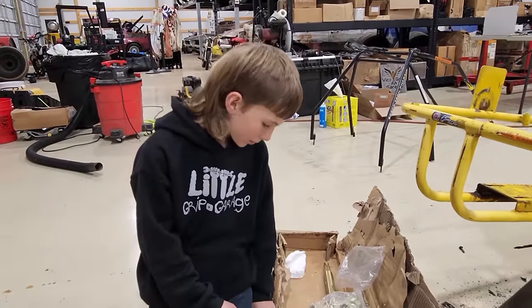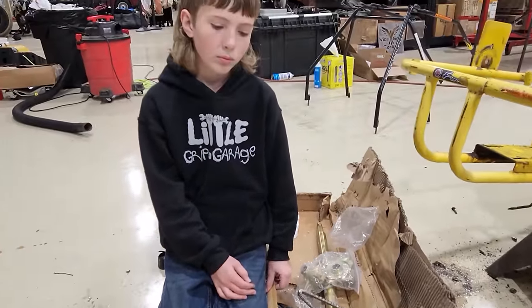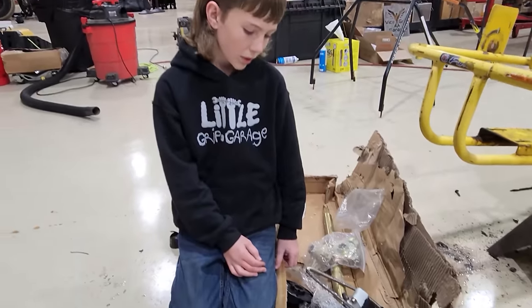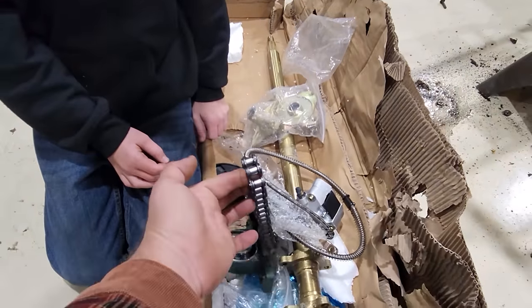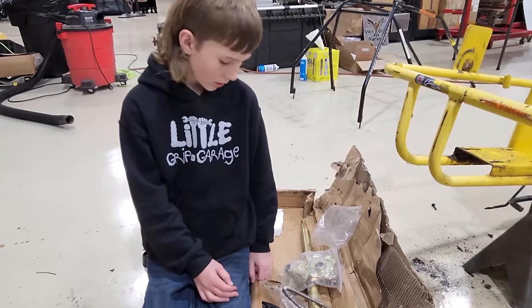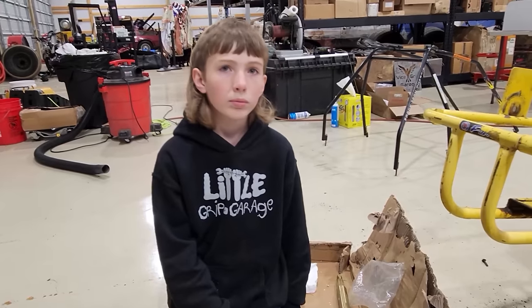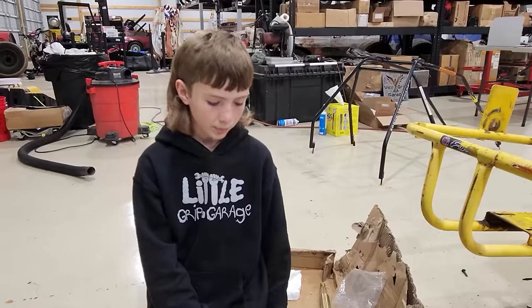Yeah. I wonder if the 3-bolt hub would have the smaller chain. Maybe. Because this seems like a really super high performance one. Yeah, this one looks like it's for a big go kart. Yeah, this is like shifter cart kind of stuff. So maybe we get a different one. Should we pull the motor over here and see if that would at least fit in there? Yeah. Okay, go grab that.